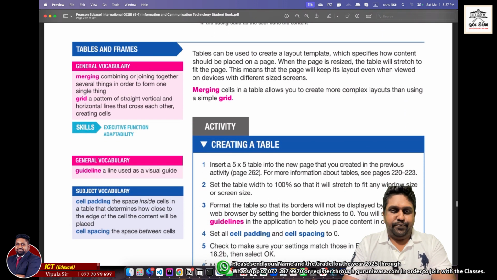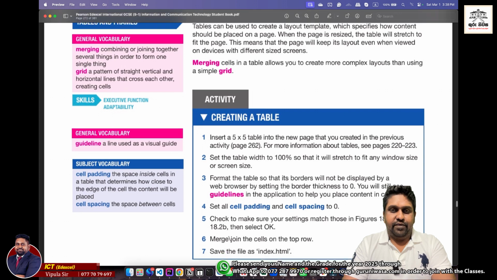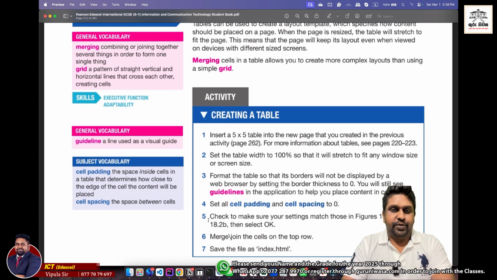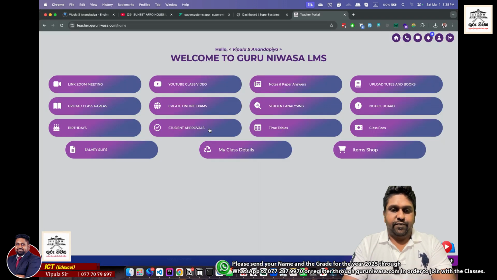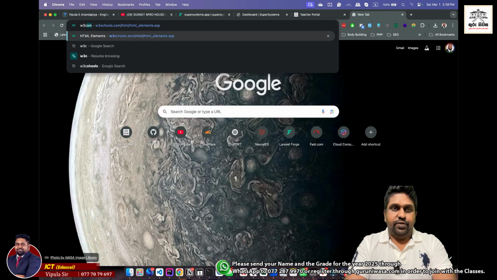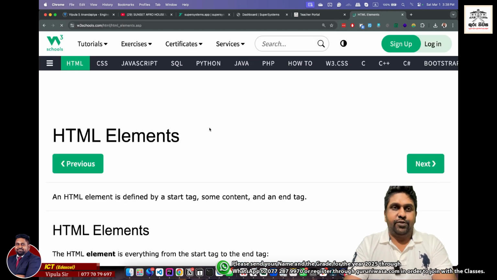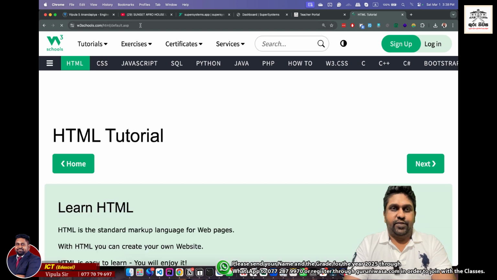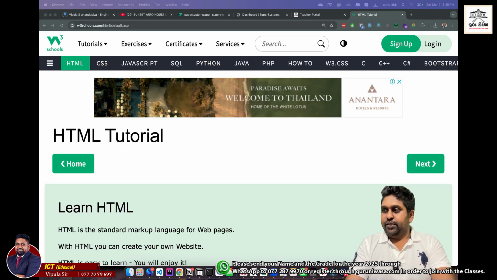Now in HTML we have a few primary tags which we need to keep in mind. When you are learning HTML, the best resource would be W3Schools. I'll send that on the chat as well.